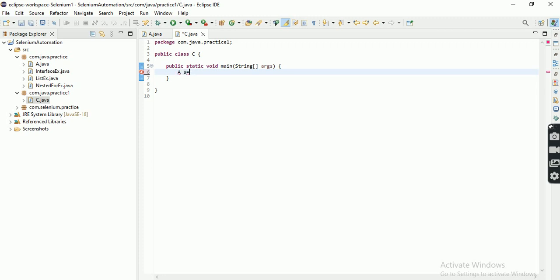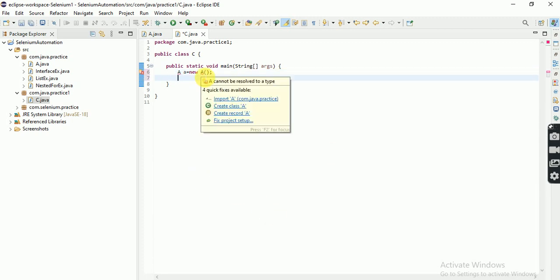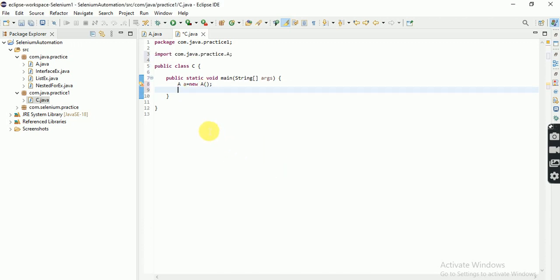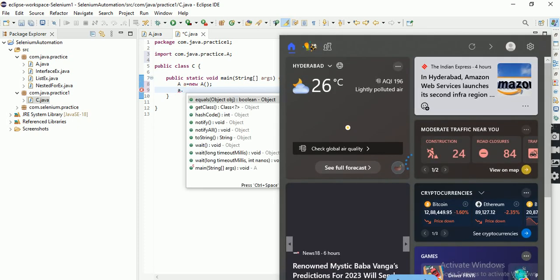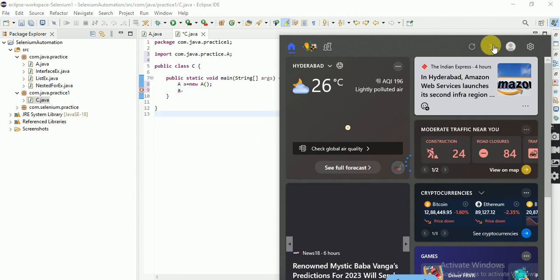Now carefully understand here: you are trying to create an object of class A, but see the error here. Import, okay, let me import that, fine. Now no issues are there. Let me see whether the message method is there.